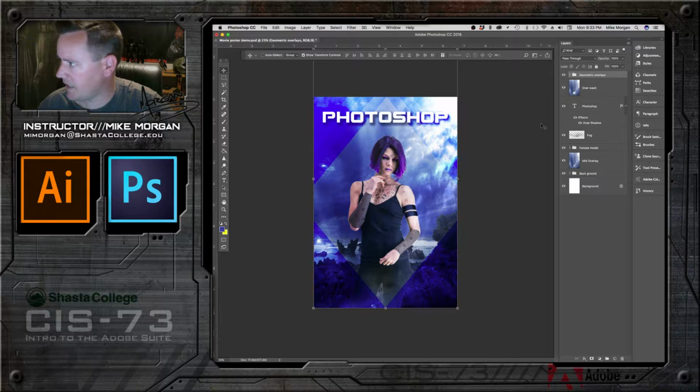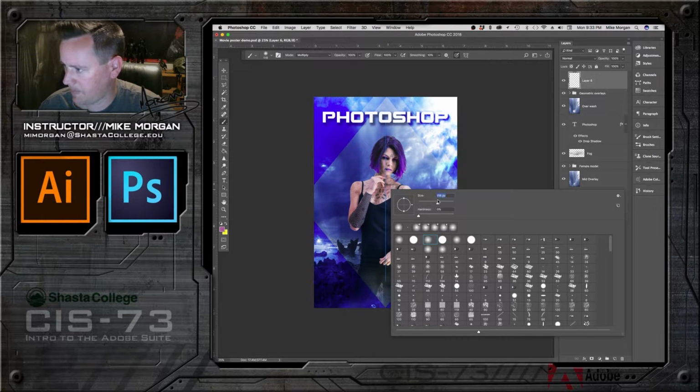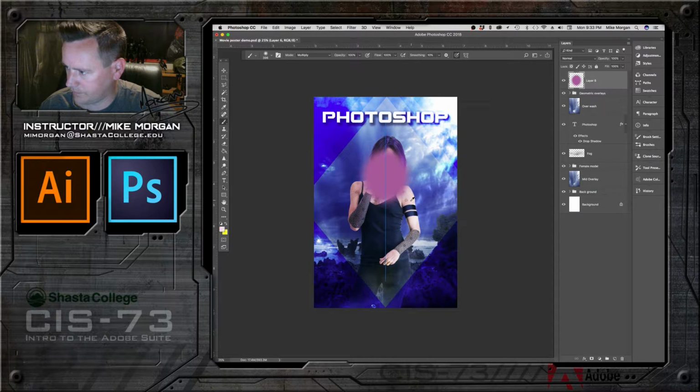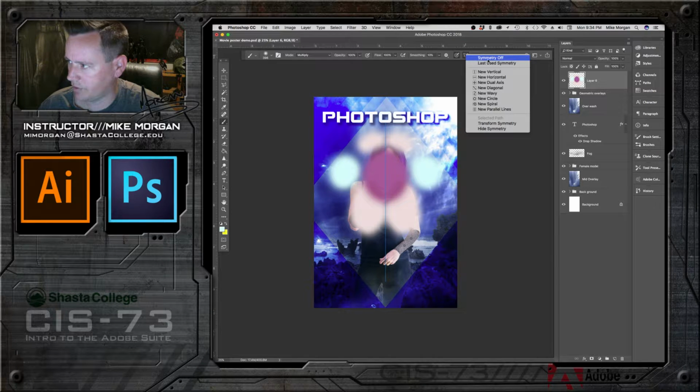Okay, and let's do an overall wash. Let's take some pink from her eye. This may get weird for a second. Oh, I didn't even notice I had our symmetry on, but if you want to turn it off, you can.